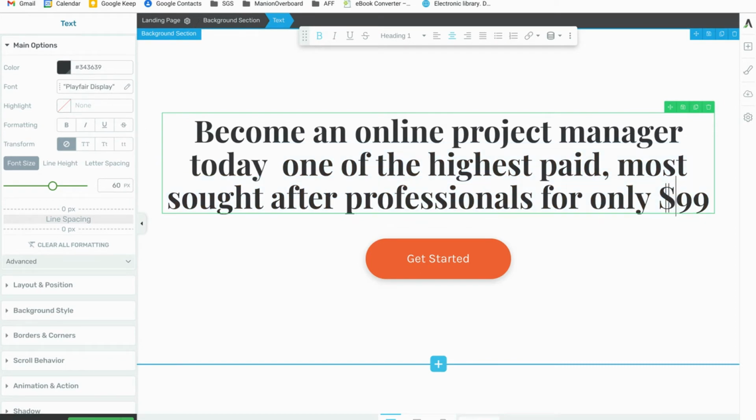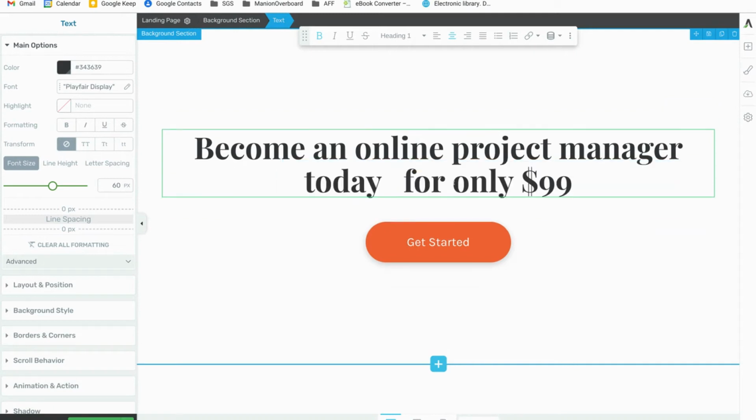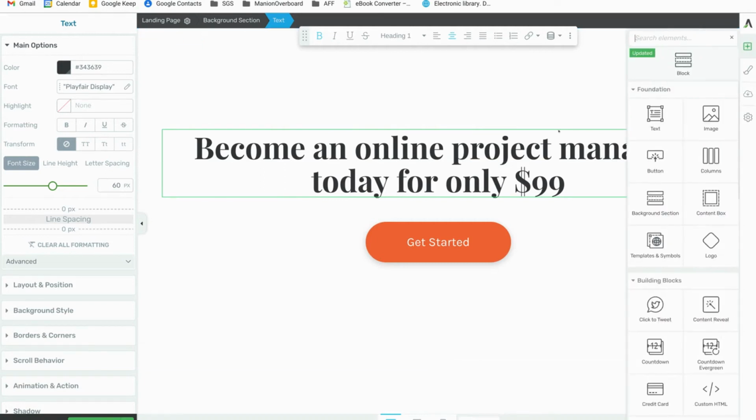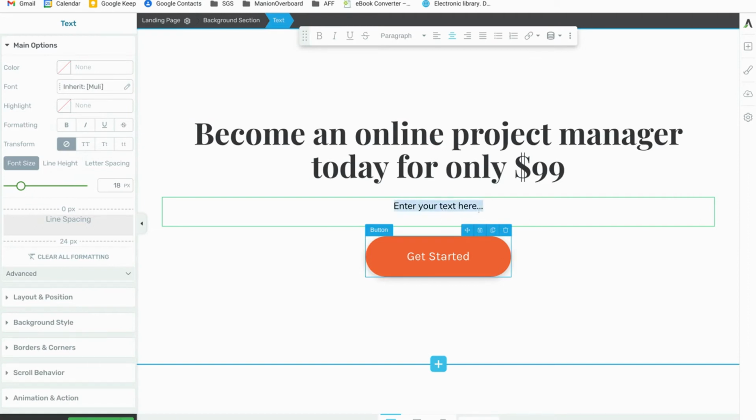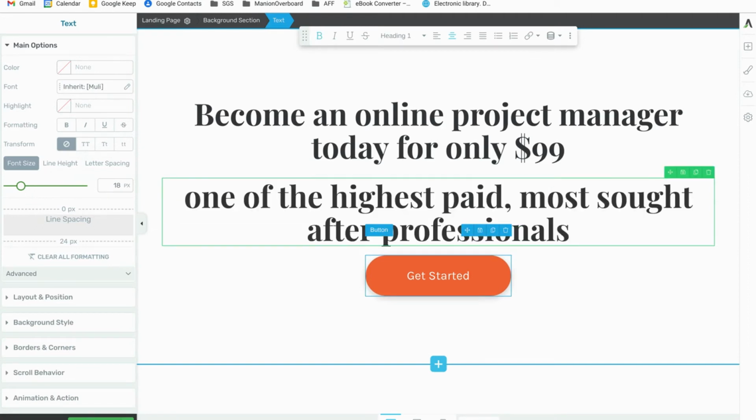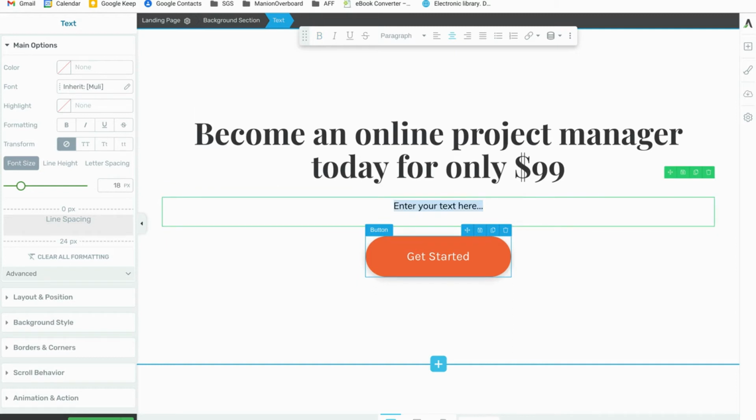So what I want to do is I want to actually take this out as a subtext, $99. And I want to add an element. I want to add a text box underneath here. And I want that to say, become one of the highest paid, most sought after professionals.